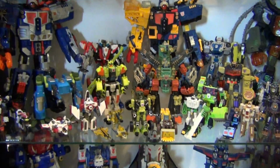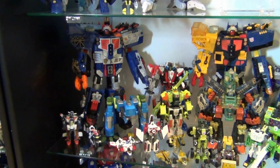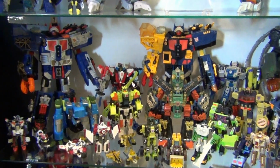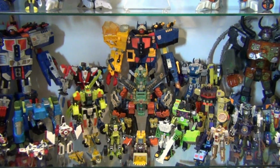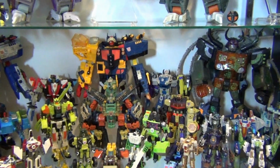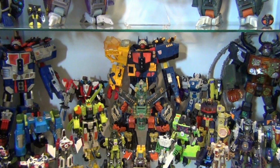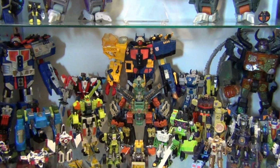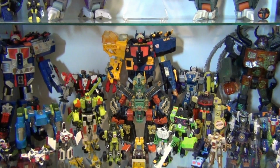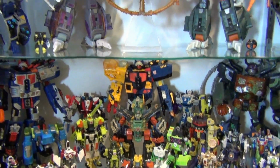Then, Energon. I also didn't particularly care for these guys. I do have both Omega Supreme and Omega Sentinel, plus the Black Unicron. A few of the little guys, all the combiners and stuff. I thought the combiners were kind of neat. I actually just got my Omega Supreme yesterday to fill in that space more than anything else. It was a big open space right there, and he fits in pretty well, so I bought him on eBay for a decent price. Quite a bit more than what I would have paid had I bought it in the store back in the day, but I didn't really like the deco, so it goes to show, buy it when you have it cheap, then you don't have to worry about it.